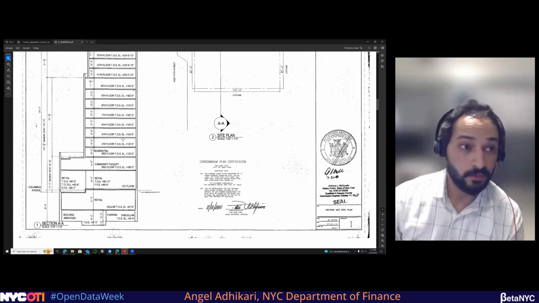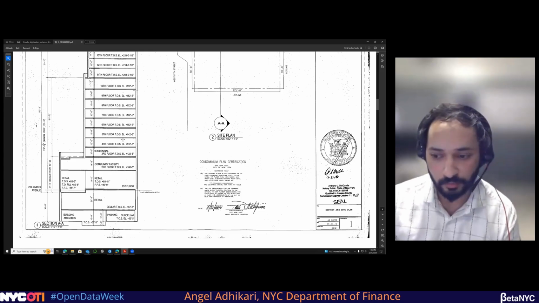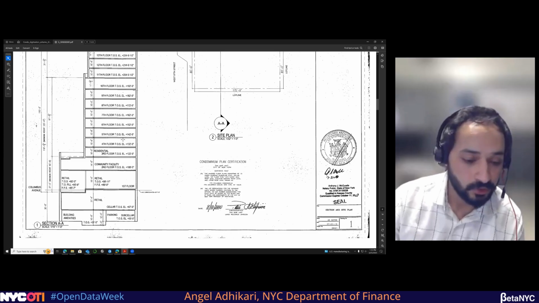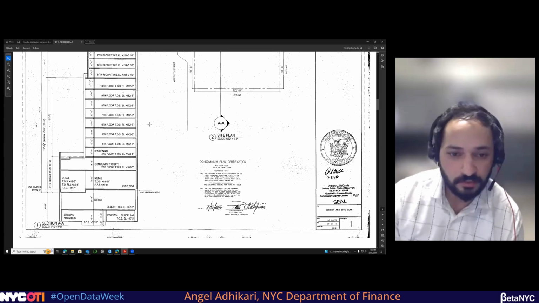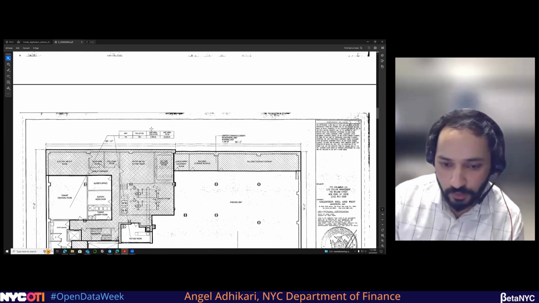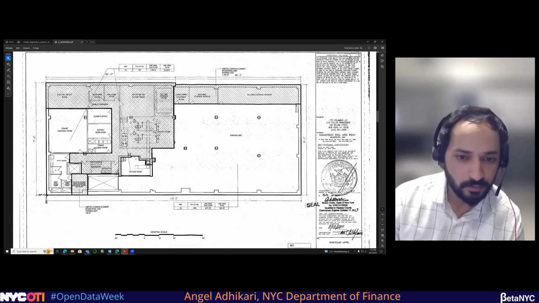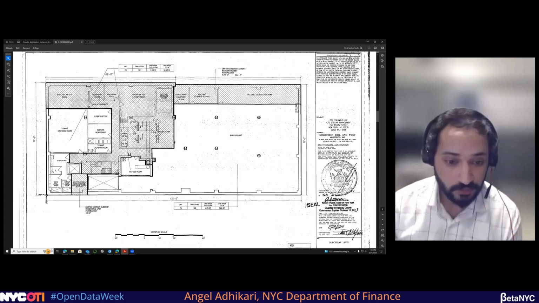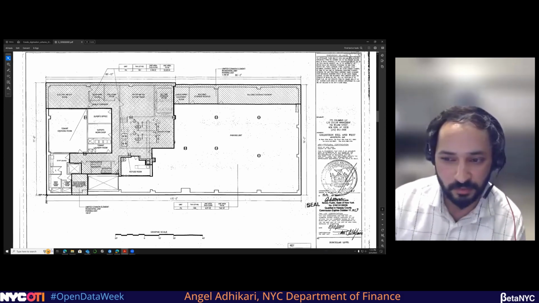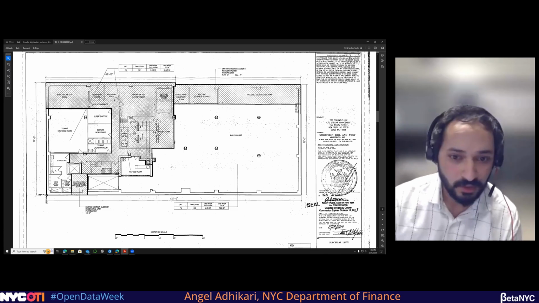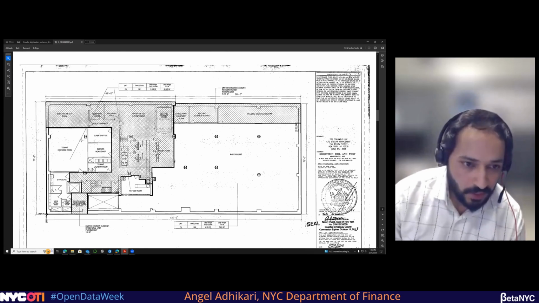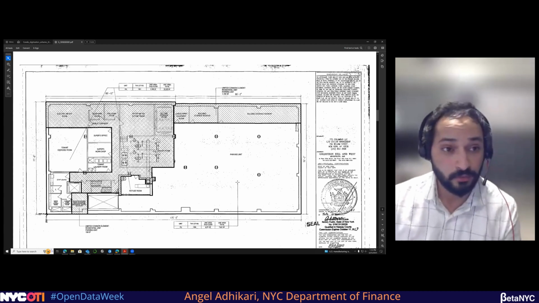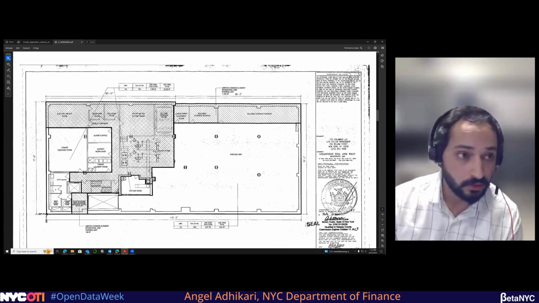We don't have BIM models, the 3D models that are common nowadays, because as you all know, New York City has very old buildings. So we have floor plans for most of the condominiums. One of the biggest challenges was that they were drawn by several architects at different times, so they are not standardized. They classify, for example, electric room, common element, or parking unit differently. So the first challenge was to standardize all the units and spaces.